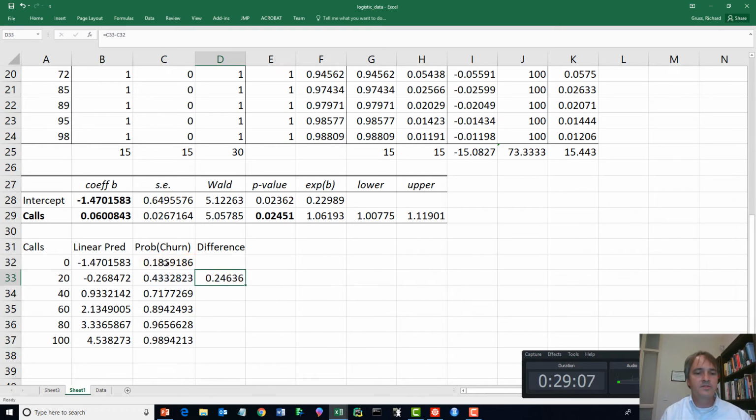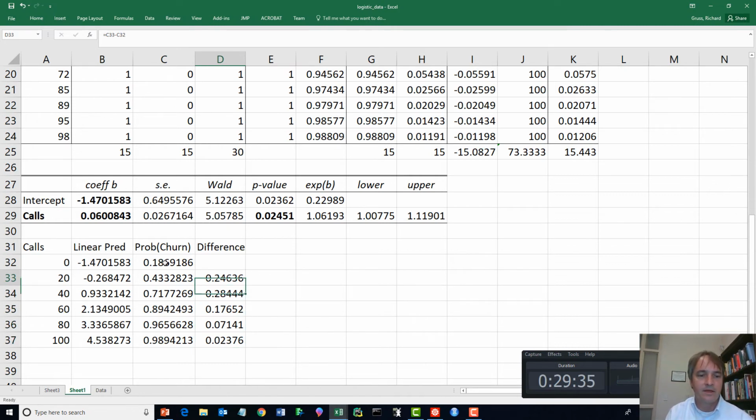We see that between 0 and 20 calls, the probability went up by 0.25. I'll just copy this down. You see that as we get above 60, we get smaller and smaller increases in the probability.